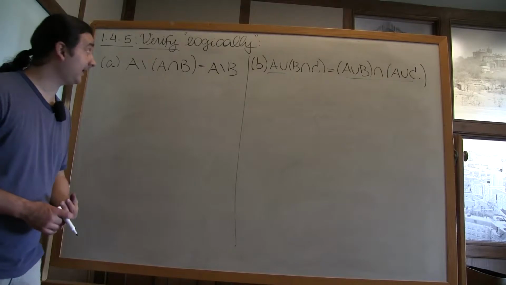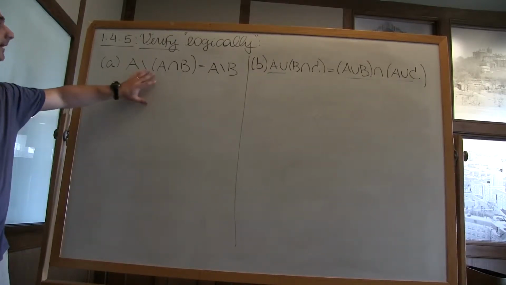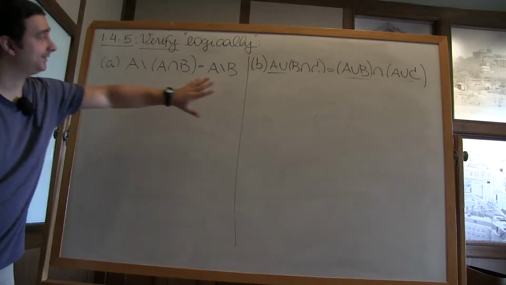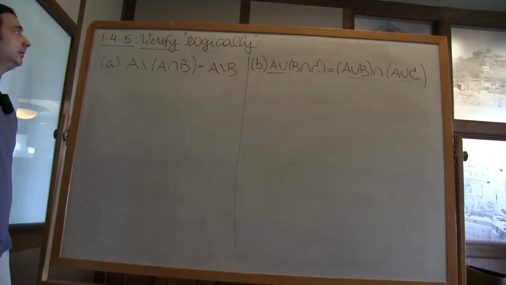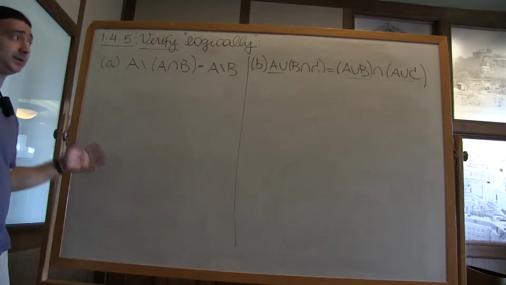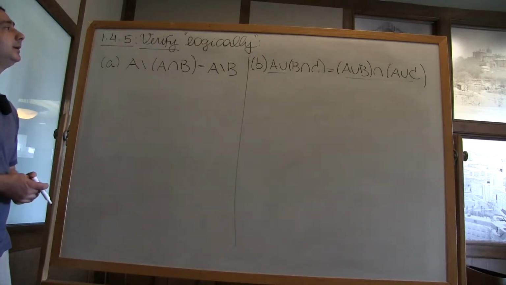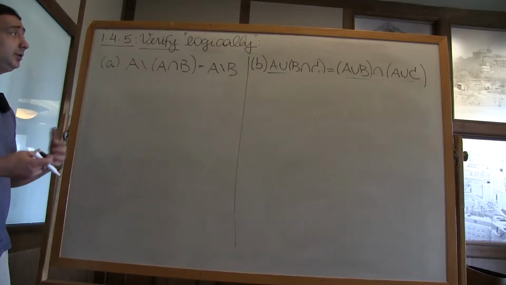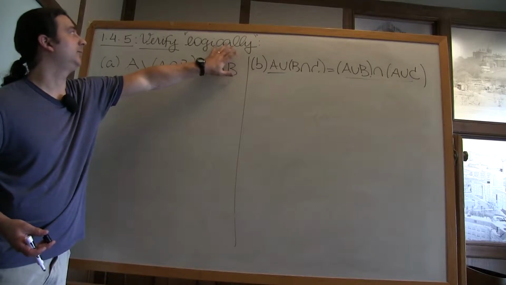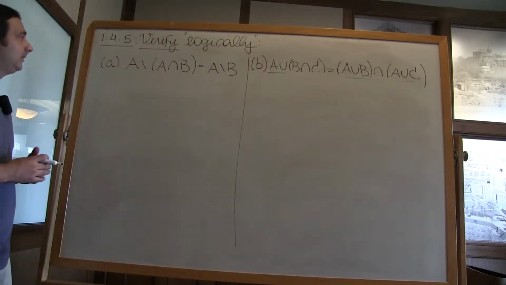Okay, problem 5 is basically asking us to prove exactly the same thing. So these equalities of sets that we had on problem 4, but instead of using Venn diagrams, which are limited because they only work for up to 3 sets, to use logic to prove it. I abbreviated the statement by just saying "verify logically." This is very vague, but I just didn't want to copy the whole statement.